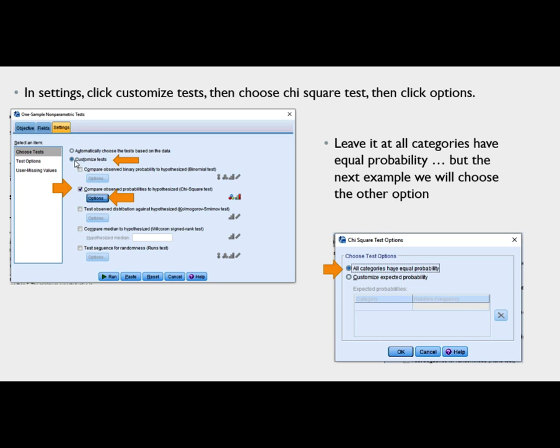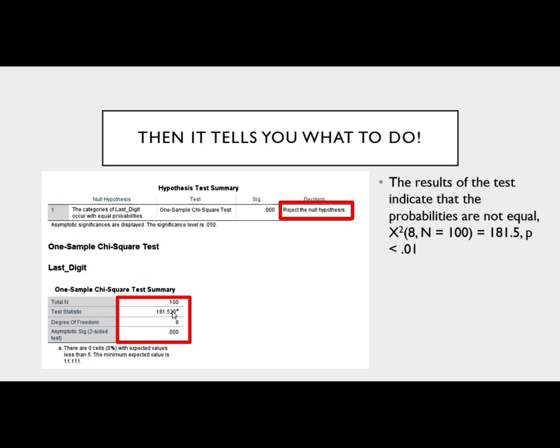It's better to do it by hand because you can make sure that the computer doesn't do something screwy. So click customize test, click compare observed probabilities to hypothesized, and then click Options. Then we say all categories have equal probability. This is already correct for us, so we're going to leave it. In the next example, we're going to click this one. Then we say OK, and go back to Run.